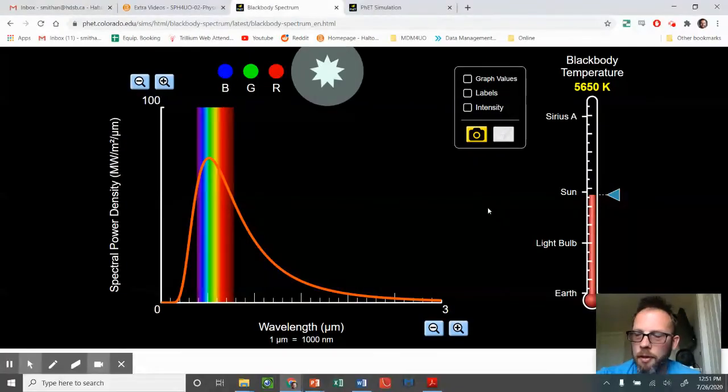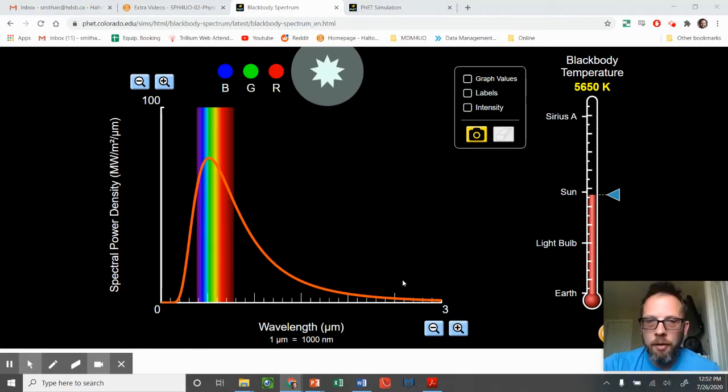Here it is, and I have this linked on your handout. One of the links, I just found out today as I was getting ready for this lesson, was actually broken, but the PhET simulation is up and running for sure. Here we have this graph, and it shows you the intensity of different kinds of light for a certain temperature of object. Right now we have an object that's 5,650 kelvins, which is around the same in Celsius, off by about 300 or so.